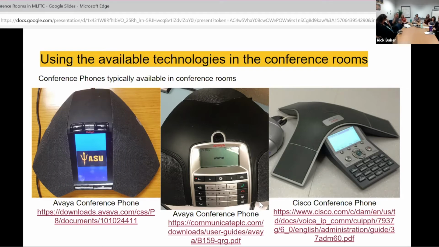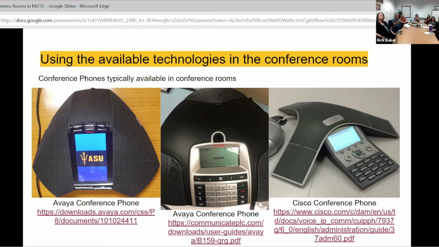The Cisco conference phone, I'll say, is not altogether dissimilar from the other two. It just has a different layout, a different platform in what it looks like. The little rocker pad that you see there allows you to move through different menus to get to what you need. That is done on the Avaya phones by hitting the settings button, the universal cog icon that's used for settings. So if you need to do anything with the settings, that's what you would hit.